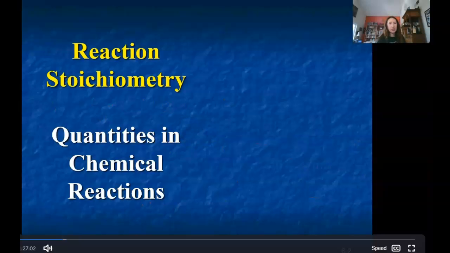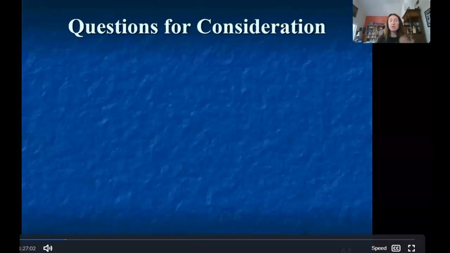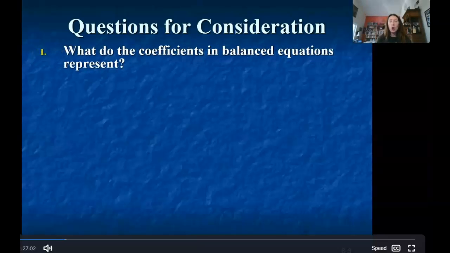Today we're going to start reaction stoichiometry. This is finally all the stuff we've been working towards this whole semester. We all put it together now. And so it's just dimensional analysis. This time we're going to use balanced chemical equations to figure out our dimensional analysis, but it's very similar to what we've been doing. We're just going to put it all together in a neat little package now.